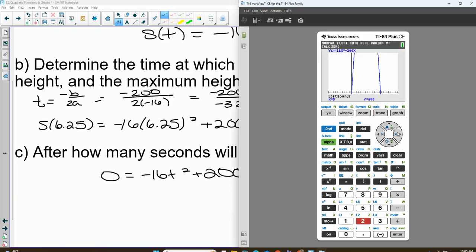Left bound, so I just have to have somewhere to the left of my point. Can't really see my cursor here, so I'm just going to keep using this arrow until I can see. It does give you the coordinates and tell you where you're at too. All right, so I finally saw it. I can hit enter. Right bound, we just have to go to the right of it, hit enter, and one more time for a guess. And what did you guys get?